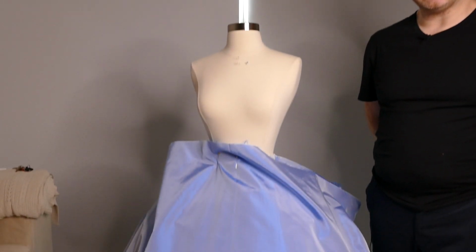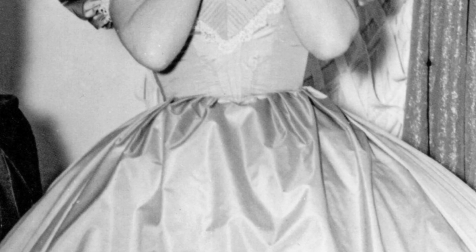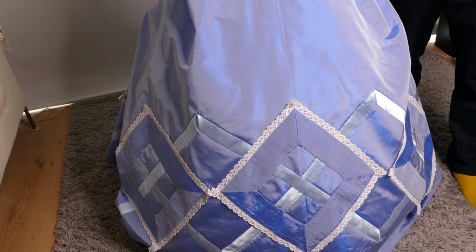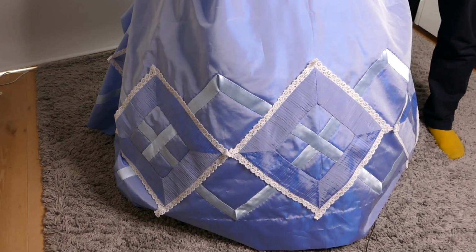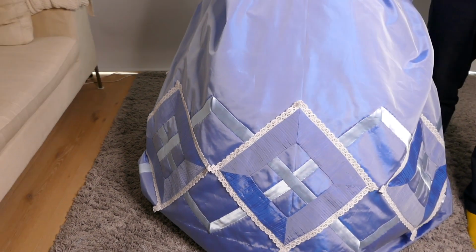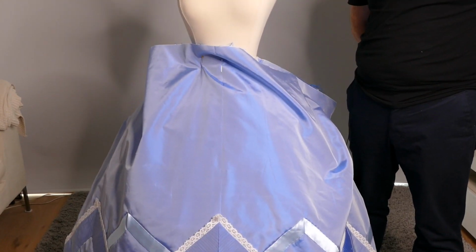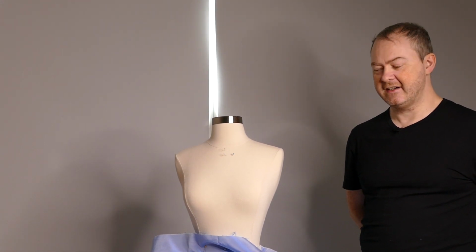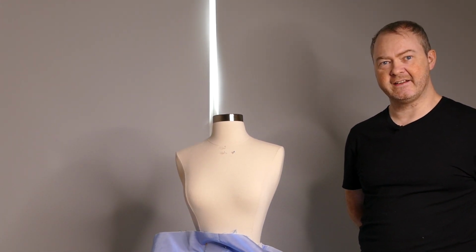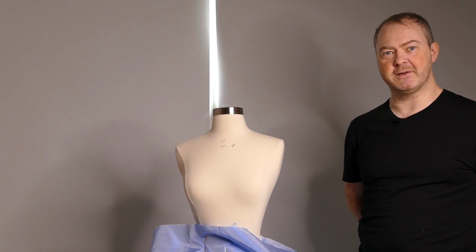If you look at photographs of the dress, the pleats face forward at the front and face backwards at the back. But there are no clear photographs of where the change of direction pleat comes, so I think I'm going to place it sort of around the side seam area, maybe slightly backwards of there. I'm only going to pleat up one side. I'll then take it off the mannequin, undo the pleats and mark the pleats on the other side, pleat it all up and then sew it onto the waistband.